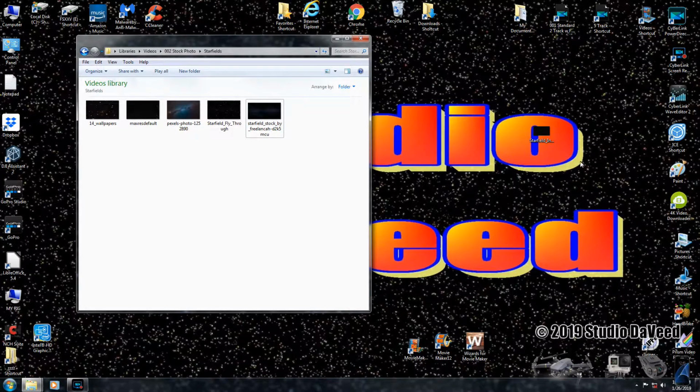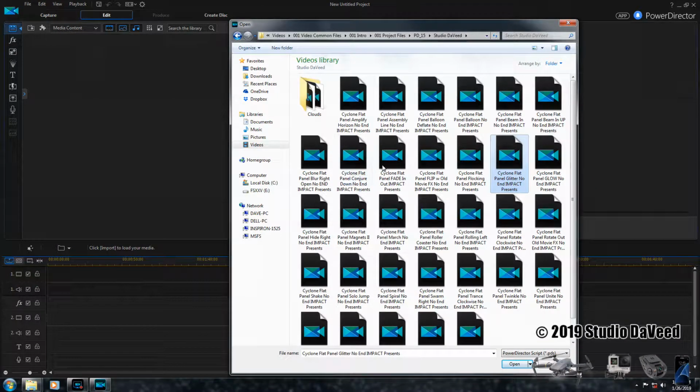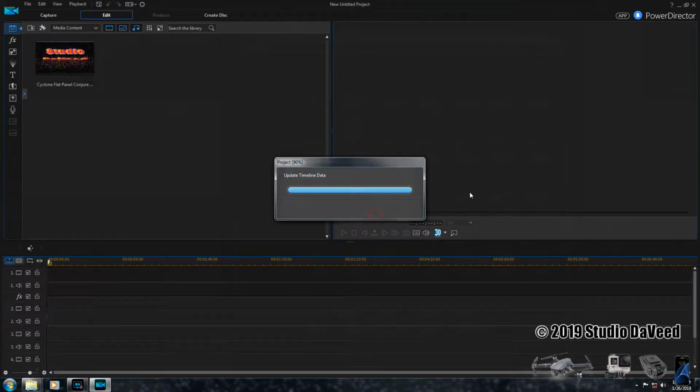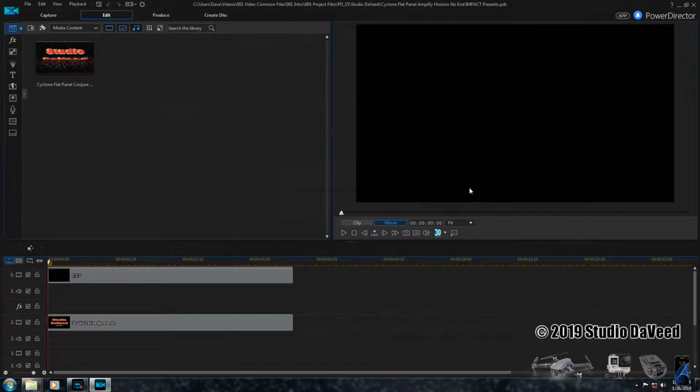I've temporarily moved that to my desktop. Now I will open up the program file that is being used in PowerDirector, and we'll get an error saying that it is not found. Here we are where I have all the program files of my opening title card. When I open this one up, we should get an error. There it is. It is not found. I'm going to ignore this. The rest of the program file opens up.